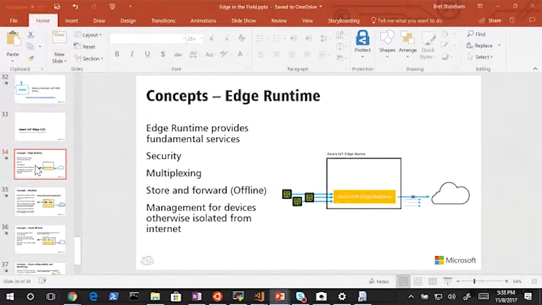We have all those modules. The core idea is the same. We're going to have the underlying gateway SDK or gateway runtime, and it's going to use messaging. But the cool thing is it's going to use the same messaging APIs as IoT Hub itself. So it basically acts kind of like a local IoT Hub, and it itself runs in Docker. Your modules then also are just going to be Docker containers.